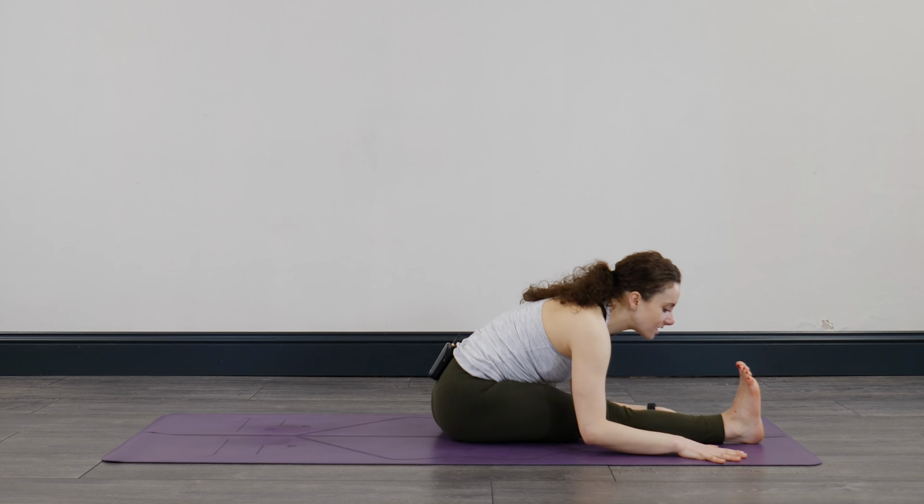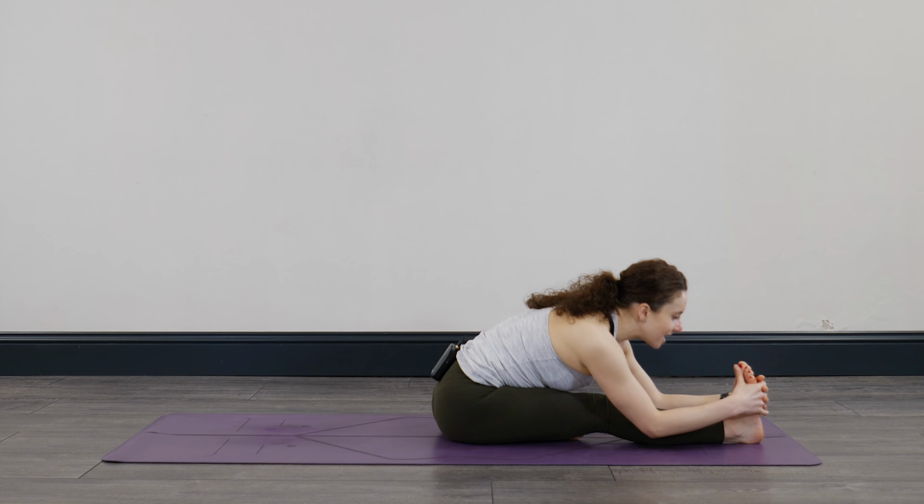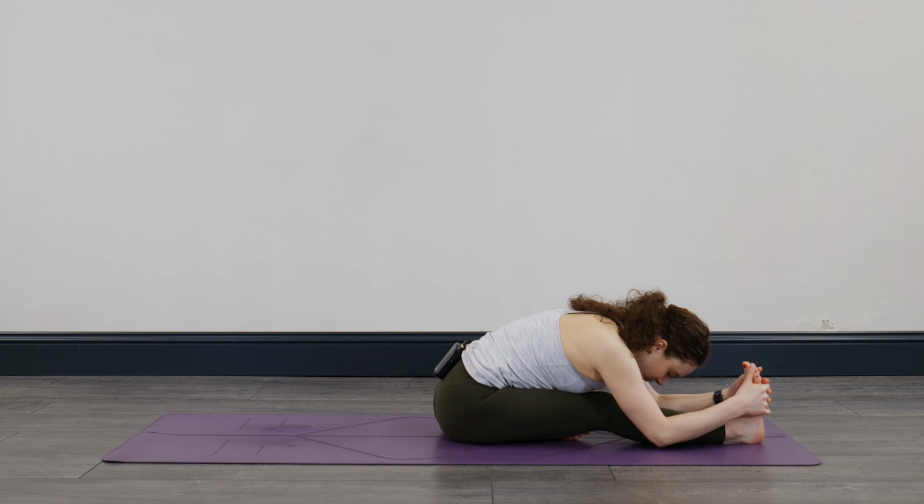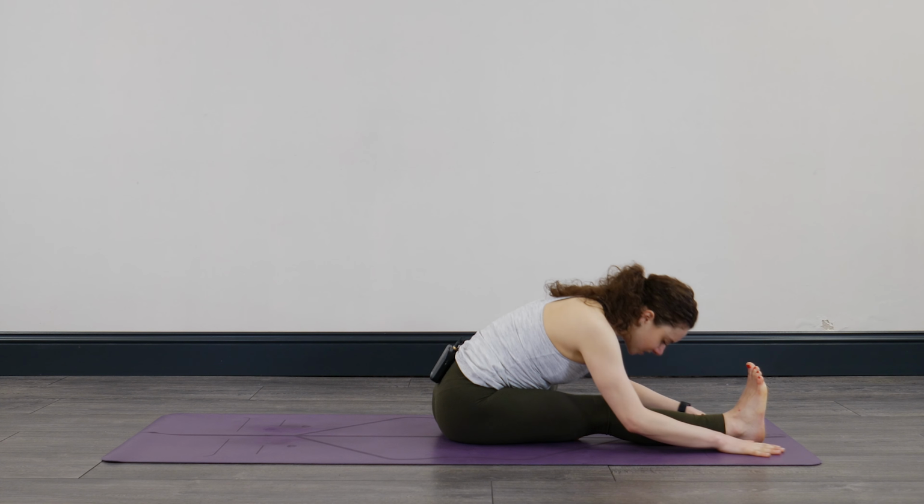And the hands might stay either side of the legs. You might take hold of the ankle or the foot. Inhale, lengthen. Exhale, fold. And just breathe into the stretch, breathing into the lower back, the hamstrings. Noticing the tightness and start to release this tightness on the exhales. One last breath. Exhale, slowly coming up to seated.